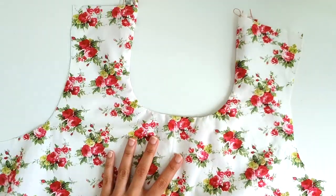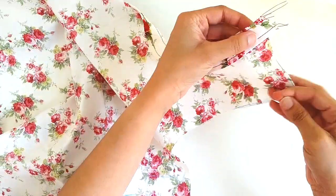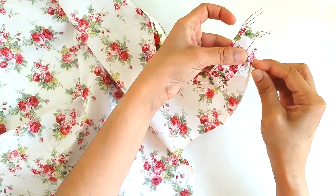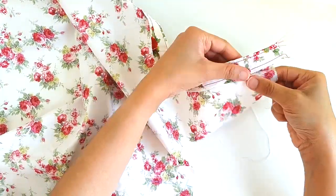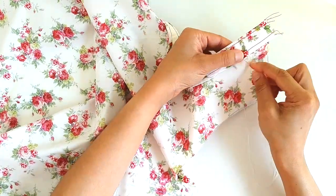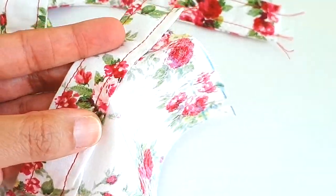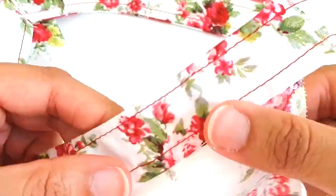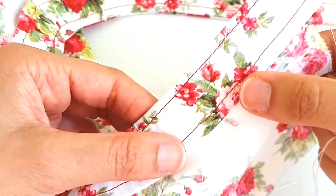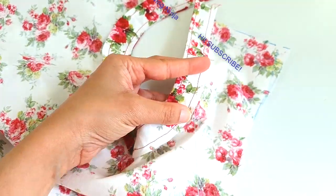Now we turn this in, and what I was left with was a nice smooth front neckline that I had to press out. So I gave it a good press, and now using a needle and a single strand of white thread, I did an invisible stitch all along the outer edge of the facing. And if you don't know how to do an invisible stitch, comment down below and I'm going to show it to you in great detail. But it's very, very easy, and the idea is that you cannot see on the front what you've done to attach or lay the facing flat behind the front panel. So this was a really quick, really easy process, and before long I was done.